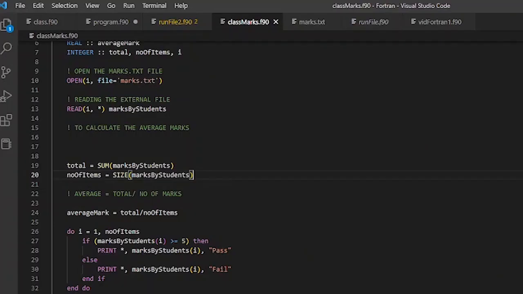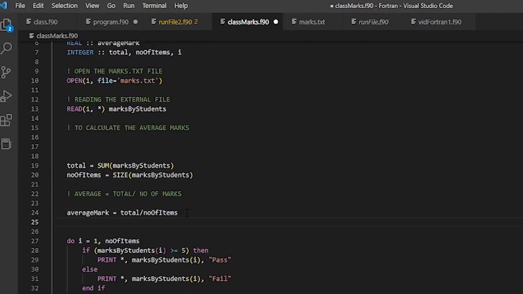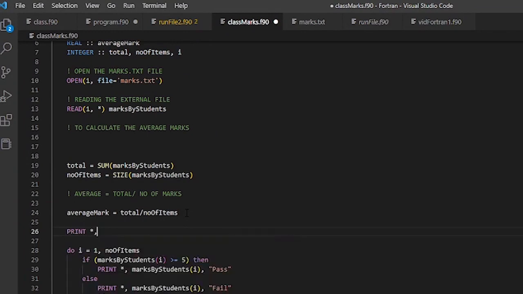That's the number 2 question. So let me uncomment this to print the average mark of the students as well. Print, let's say the average mark of the students. Let's print out the average mark.